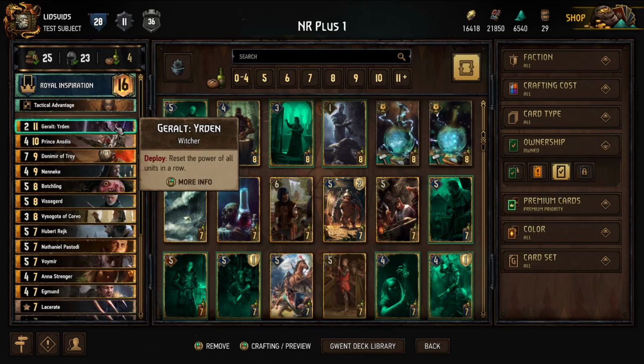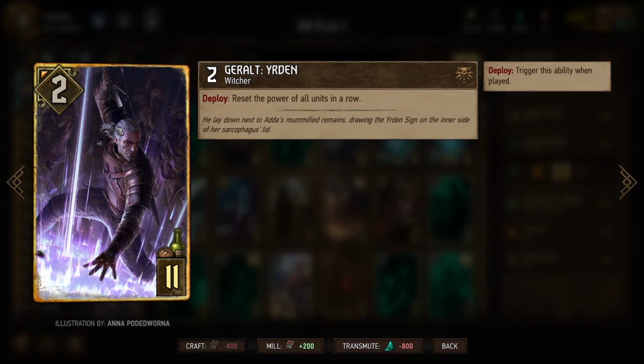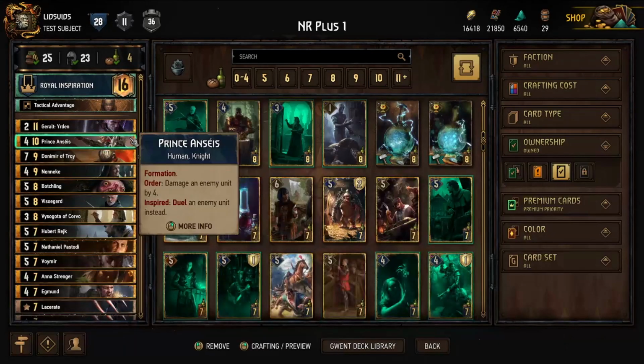I am going to lead off with Geralt Yrden, which is a deploy card, obviously. I think the reason why I would still very much like to have him is because I do think that our opponents will be able to do some crazy things with their card duplication. So for that reason, I think being able to reset a row will be a nice luxury to have. So being able to, say, play Geralt in the last round would be pretty fantastic, or at least could be.